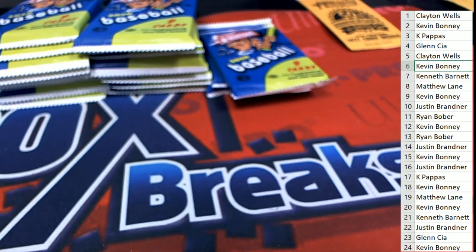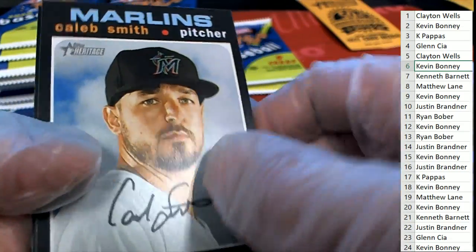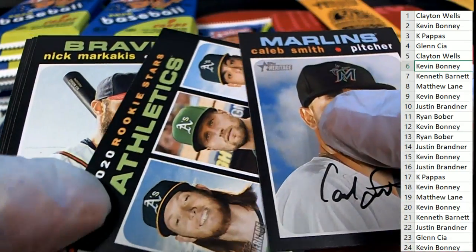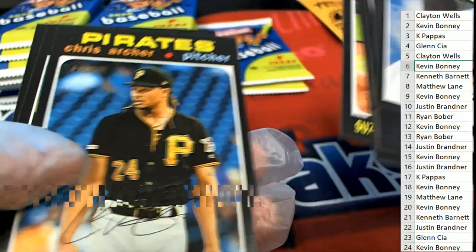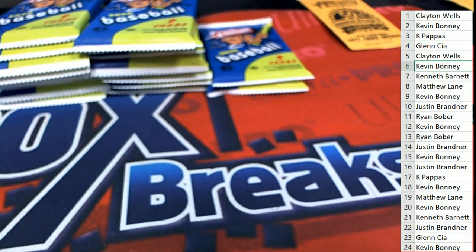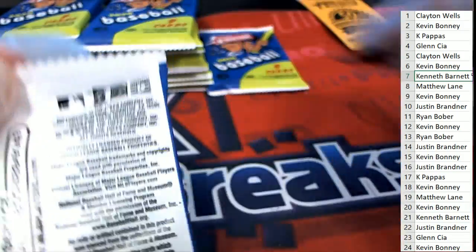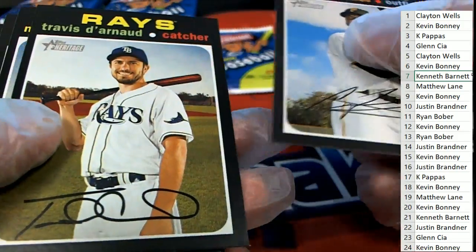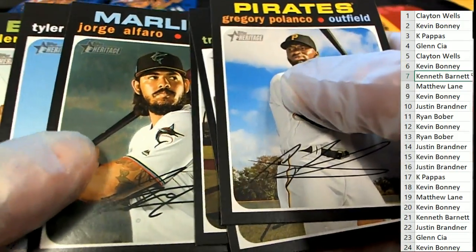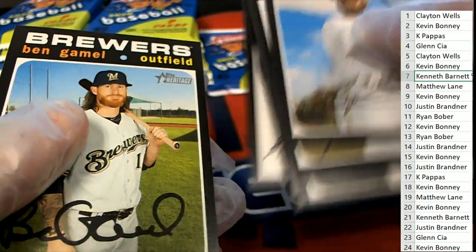Kevin B. Got some rookies there. Pretty good rookies. Pack number seven. Kenneth B. Come on, Red Ink Auto. It's Red Ink Auto time. Red Ink throwback jersey.